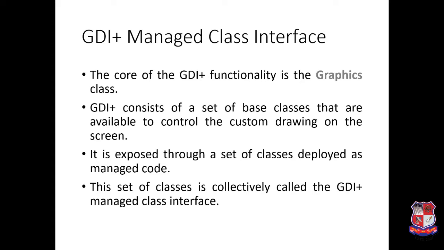If we want to draw some graphics, use some image, or manipulate some image on our window form, then we have to use some classes. We have to take the reference of some classes, and those methods are available in the Graphics class. GDI plus consists of a set of base classes that are available to control custom drawing on the screen. It is exposed through a set of classes deployed as managed code. This set of classes is collectively called the GDI plus managed class interface.